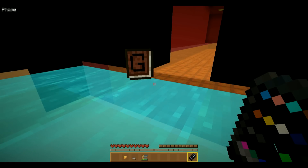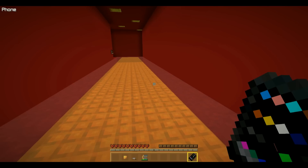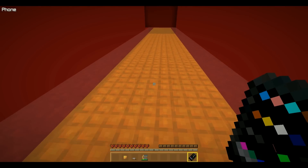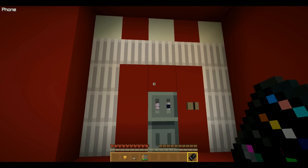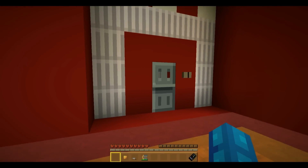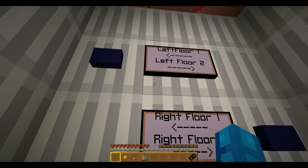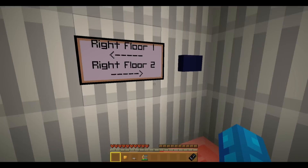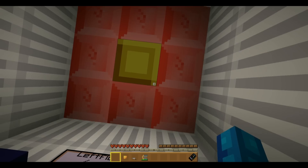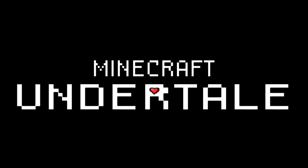Wow, we did it! We really did it — good job out there, team! Well, anyway, let's keep heading forward. Alright, sounds good. What's this? An elevator! And the royal guards aren't guarding it — it's perfect! Let's see what's inside. I can go to the left — floor one — or the right — floor two. I guess I just have to keep heading up. Hopefully there's some elevator music, because this might take a while. Man, what a day this has been!